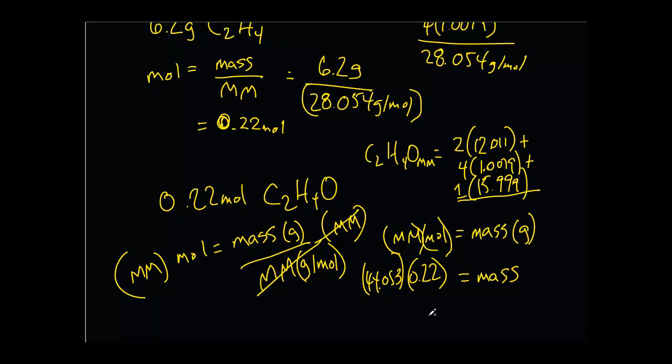I get my mass, multiply that by 0.22, 9.6915. 9.7 grams. Remember my rule of significant figures when I multiply. I have two significant figures, the other means I need two in my answer. There you have it.